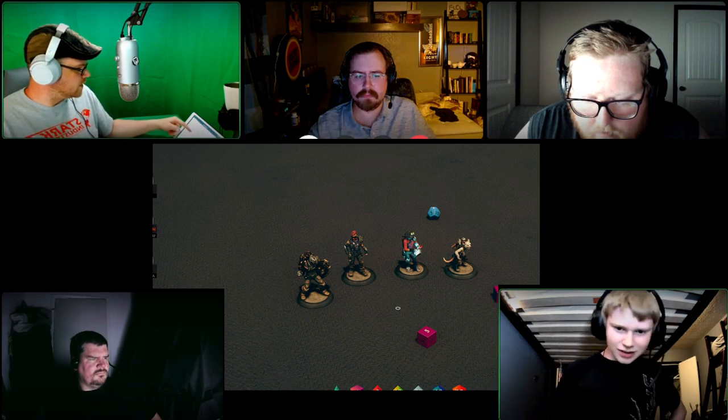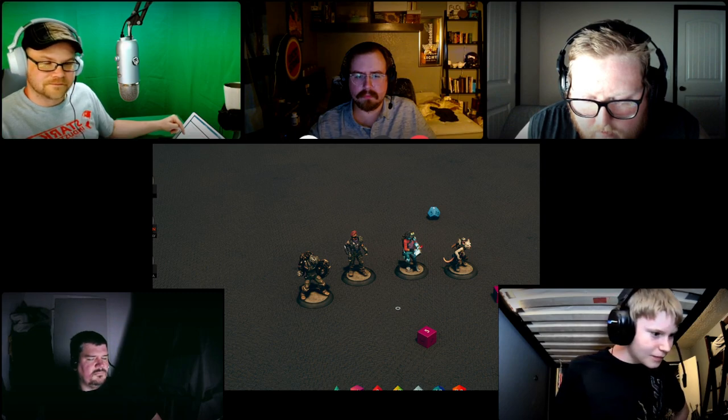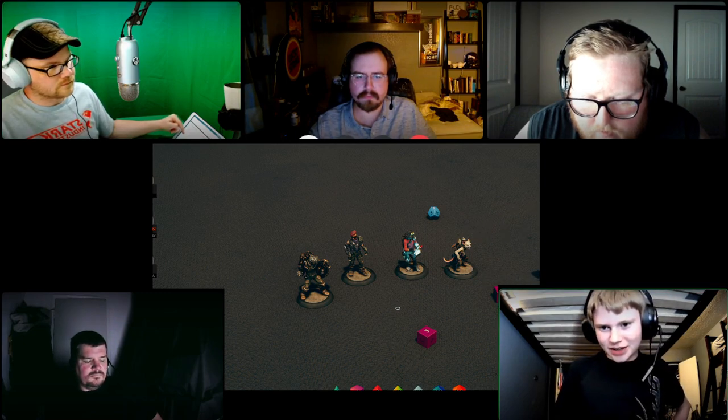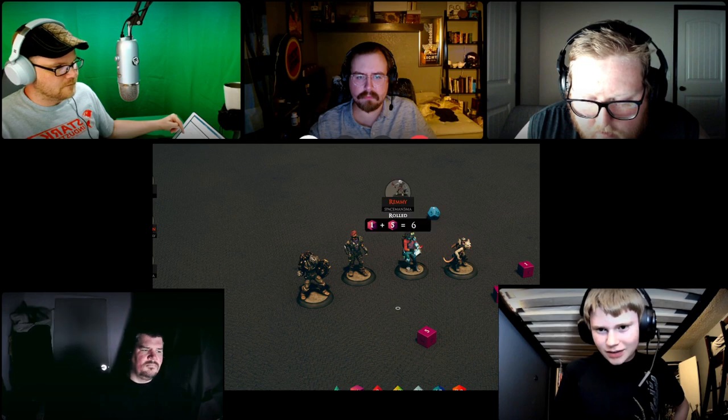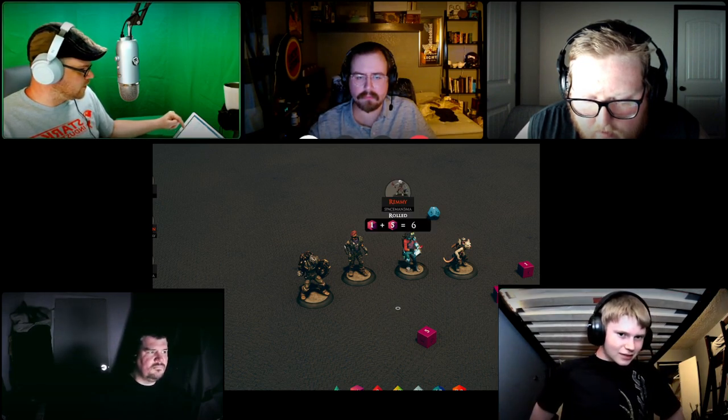So give me 2d6. All right. Plus education. Plus 2. Oh, nice. So that's plus 3 right there. 6 and 9. So you got it. Nice. So you are now Able Space Hand.